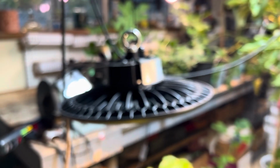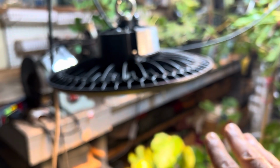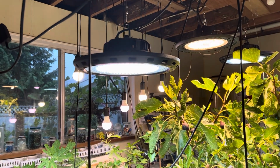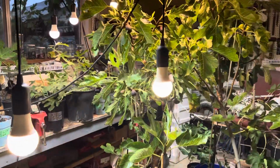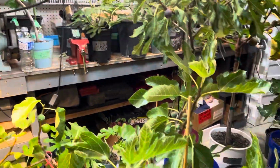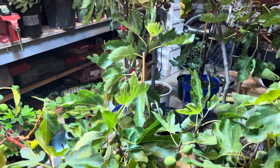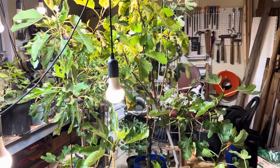I don't complicate my lighting system. Again, I like simple and easy. This is 2700 kilowatts. It's basically running a 650 light wave range, which is like a red light. This is like running a 4,000 kilowatt range, basically like a light morning sun. And it's been enough for these trees. When I run the room, the temperature is 25 Celsius, around 80 Fahrenheit, and at the ground level 23, around 79 or so. As long as it's in the 80s and just a little below or a little bit above, I'm doing all right. And they do all right in this room.